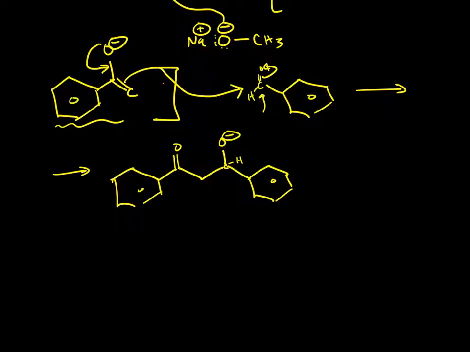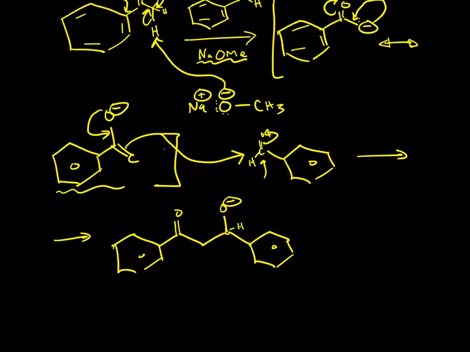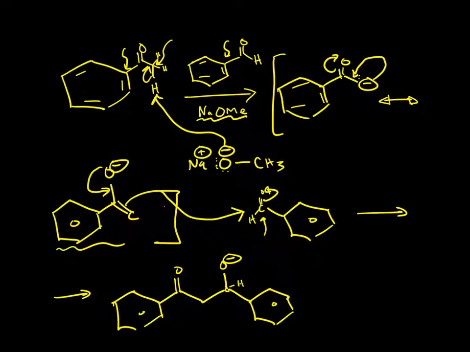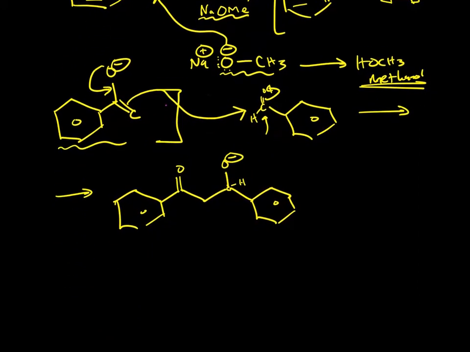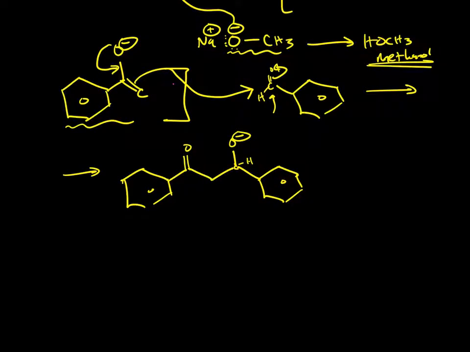So the next thing we're going to do here, let's go ahead and examine what we have so far. So key point I want to make is when this OCH3 grabbed a hydrogen there, we also formed an HOCH3. We formed a methanol. Now that's going to be important because we're going to use that in our next step. So let's go ahead and scroll back down. We have our methanol floating around in solution. Here's our methanol. That can reprotonate our O minus there.